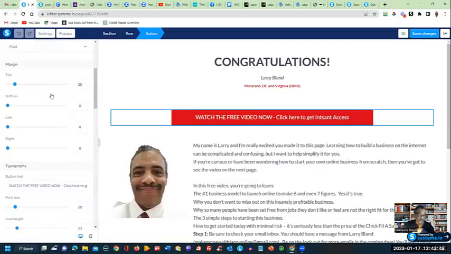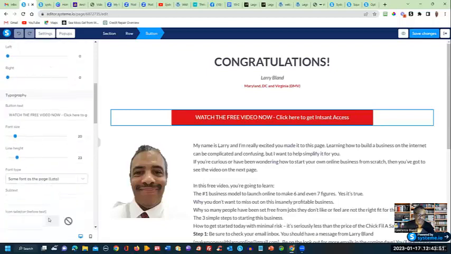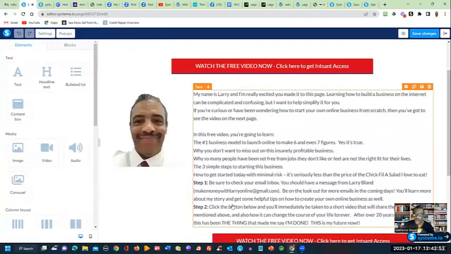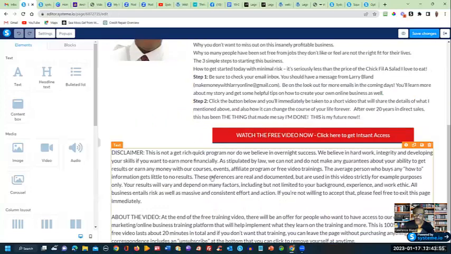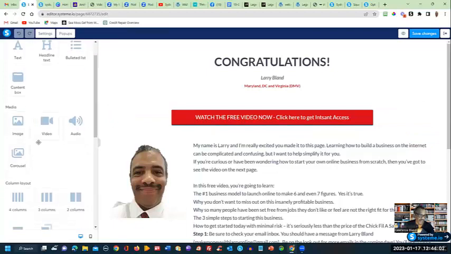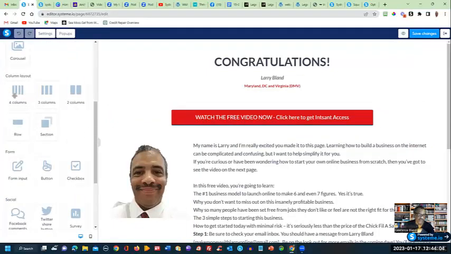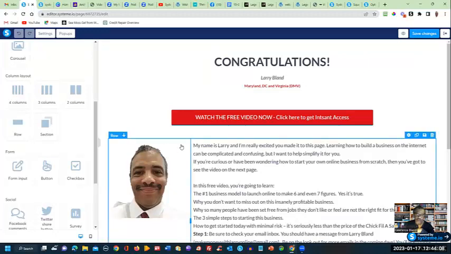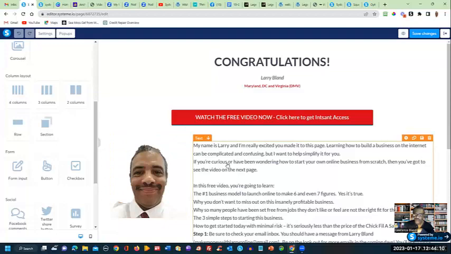And again, you can manipulate all the different characteristics of it. And you want to do that with each one as well as here. And on this particular thing, I used rows, okay? Because you can also use, as you see, column layouts. I used 2 columns, and then you adjust the column, make one a little smaller than the other. You can do that as well.